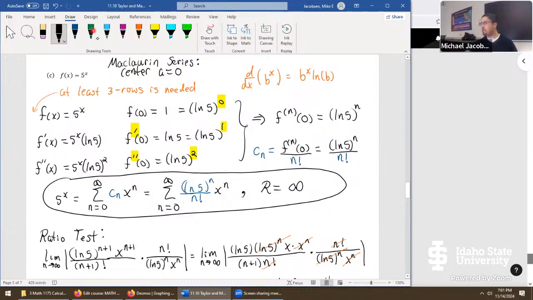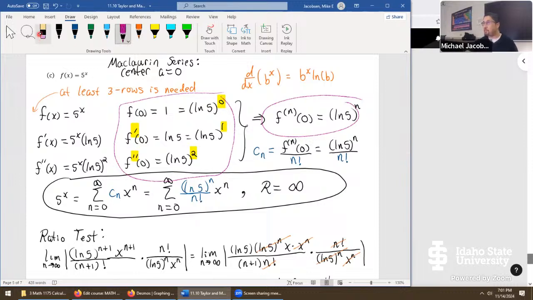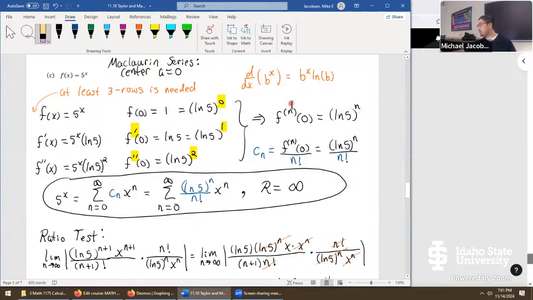And our whole objective in this process is to use what you see right here to come up with that right there. So we want a formula for the nth term. That's what we were practicing all the way back in section 11.1, but it seemed like a smaller problem back then. At least that kind of work really does have a purpose. It's for Taylor and Maclaurin series, coming up with those patterns. But once you have the formula for the nth order derivative at the center, the coefficient, Cn, you just divide by n factorial.